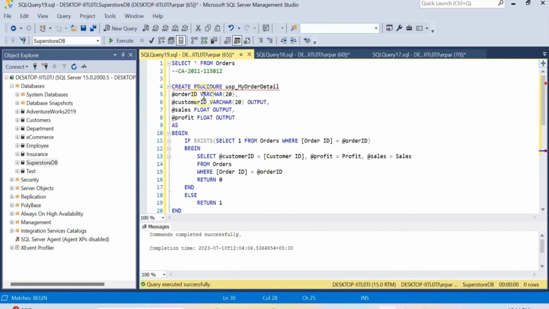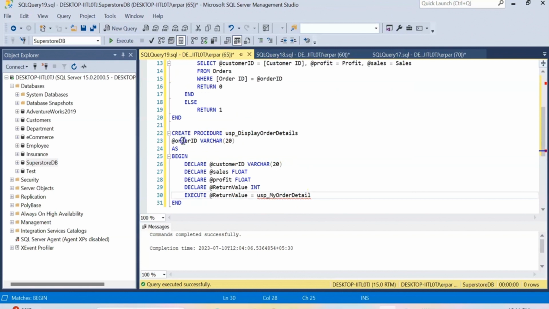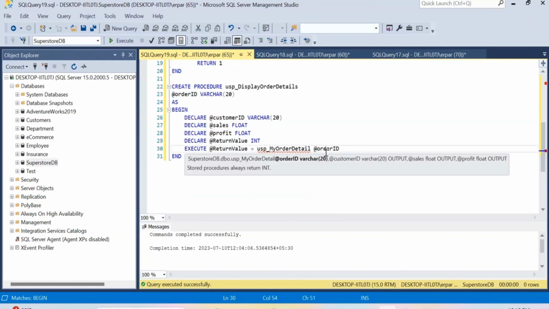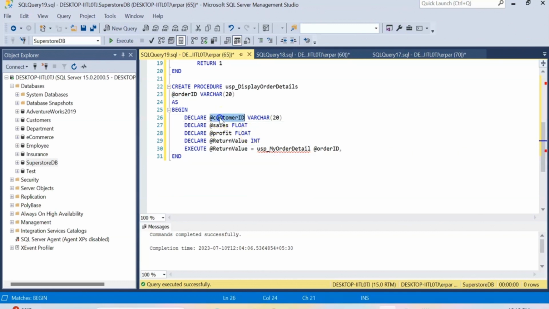It will accept first the order ID, so I will send the order ID, that is your input parameter. Then I'll mention the customer ID with the keyword output, then sales, and same for the profit as well.